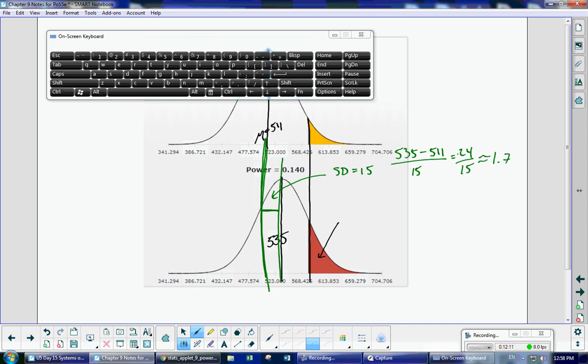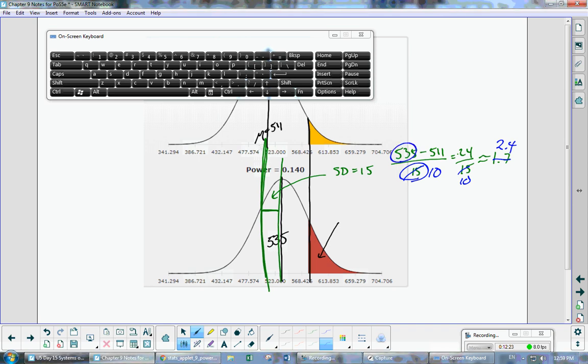Well, if I lower this number, obviously, this one right here, if that changes to, let's say, like a 10, this now goes to 2.4. So it makes sense that it's going to be more significant because you're more standard deviations away. The other way you can just do it is change this number. So, let's go back to the original here.